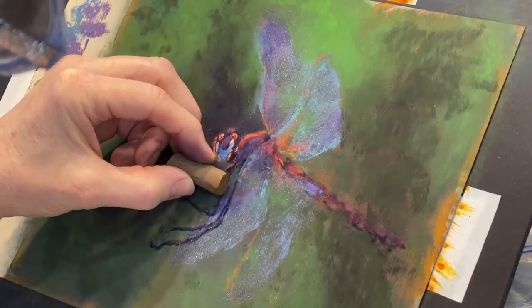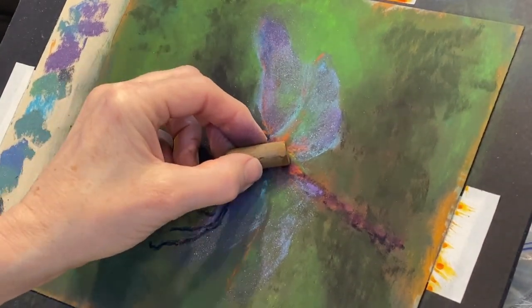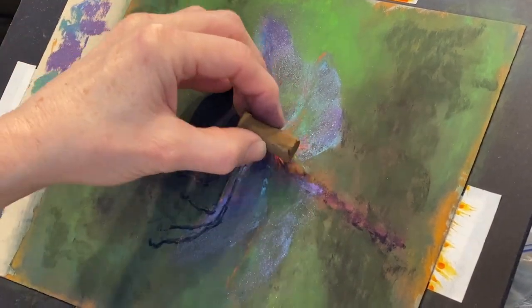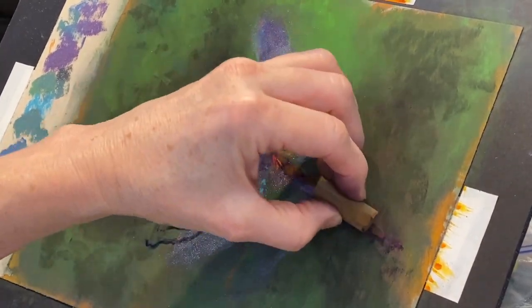Now, why would you think I did that? Well, it was because in all of my working, sorry for my shaky easel, I ended up covering up the leg that I had drawn before, so it wouldn't show through the wing. So later you're going to see me just glaze a little bit of that iridescent pastel right over top of it, and all of a sudden it looks like the legs are behind the wing. You'll see that in a minute.